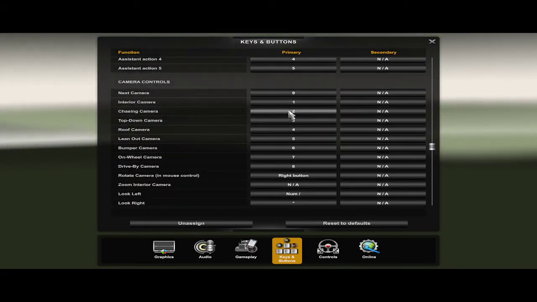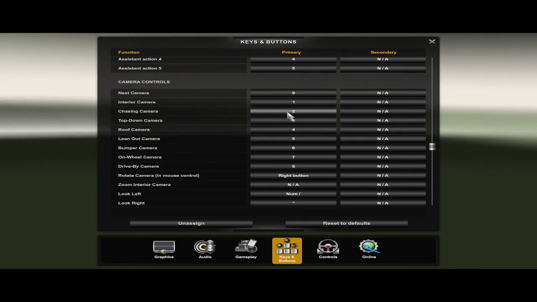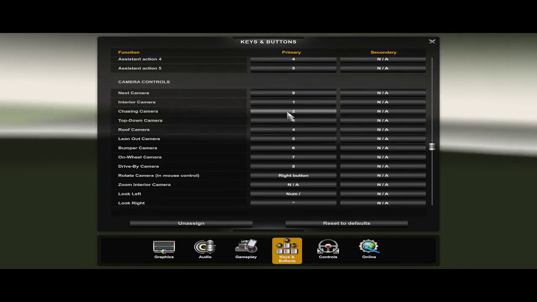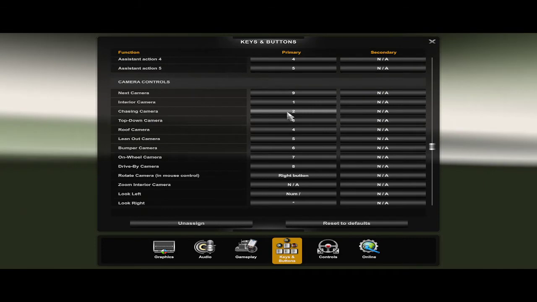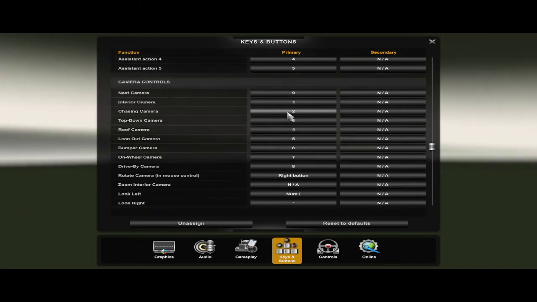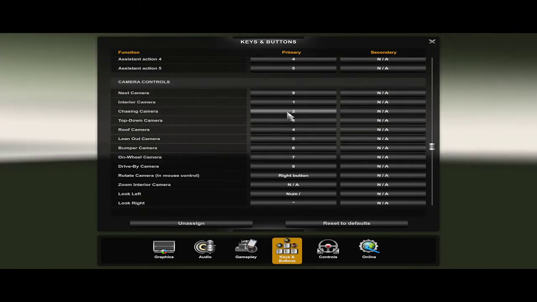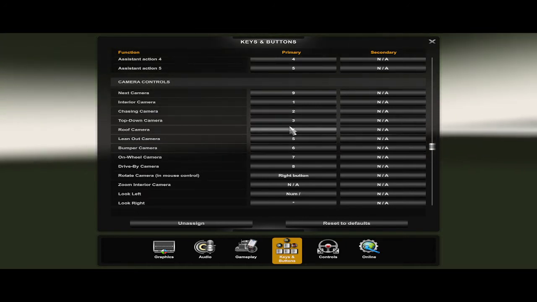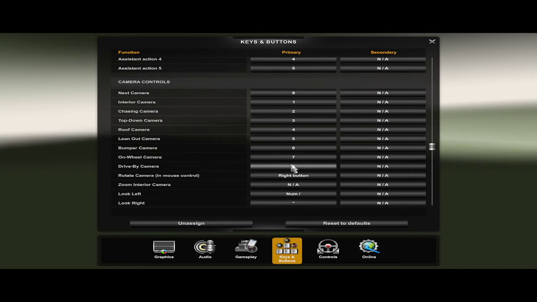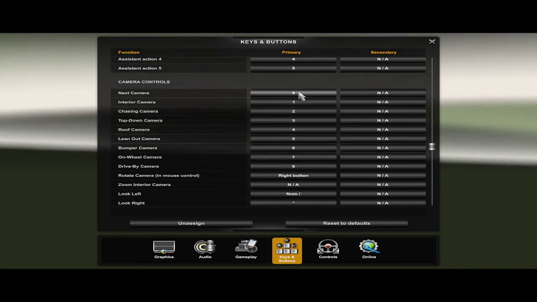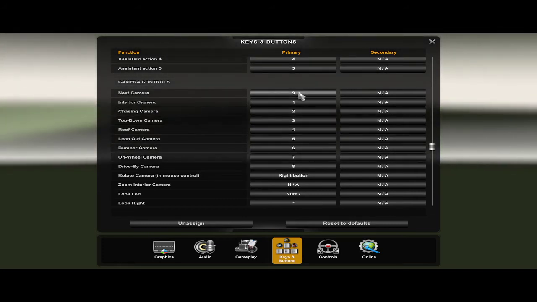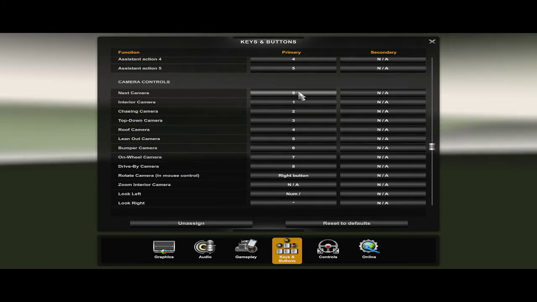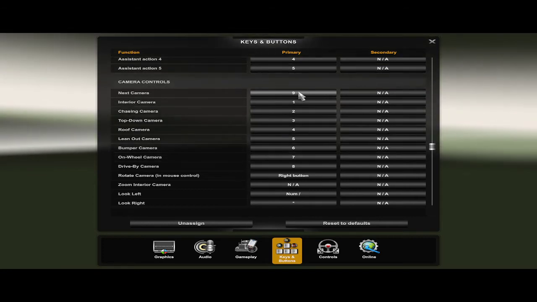I'm sorry, chase camera number 2. I was saying F2, and I knew that someone wasn't clicking right. Number 2, not on your keypad, but up above your letters, your QWERTY keyboard, is one that you can pivot around. Number 3 is the top-down look. Number 8 is your drive-by, and your number 9, I don't know why they have it up here, actually comes from the rear of your rig, up and above it, looking forward.